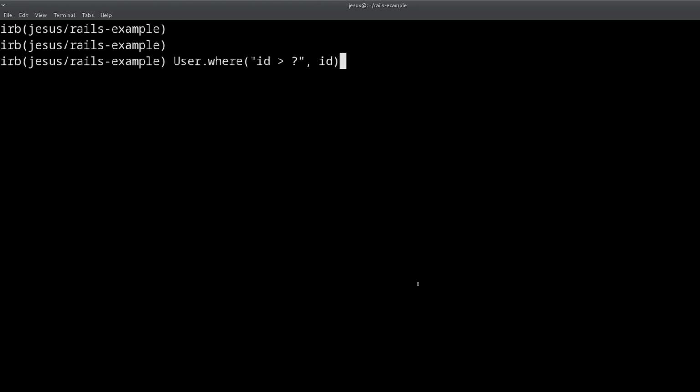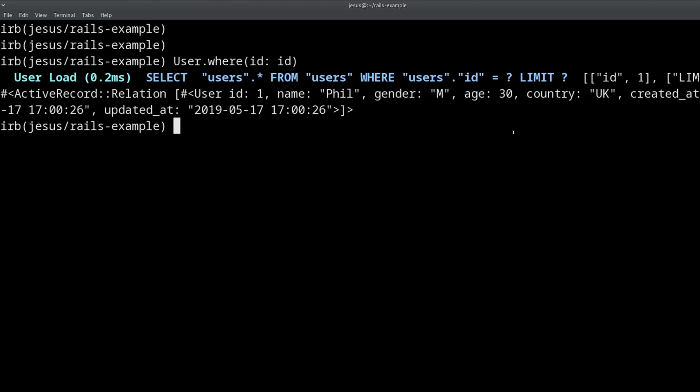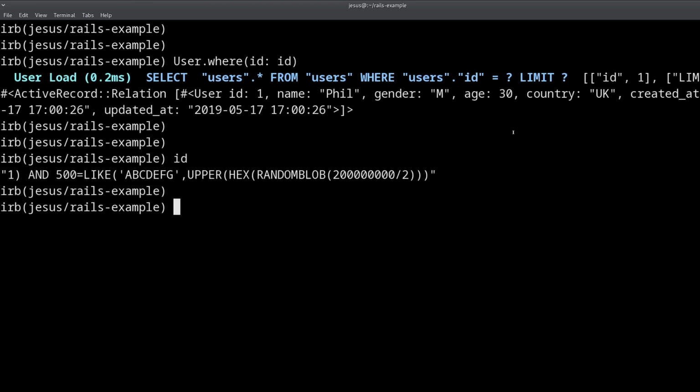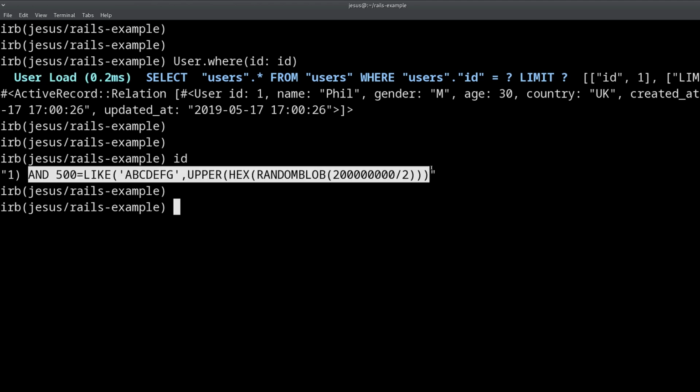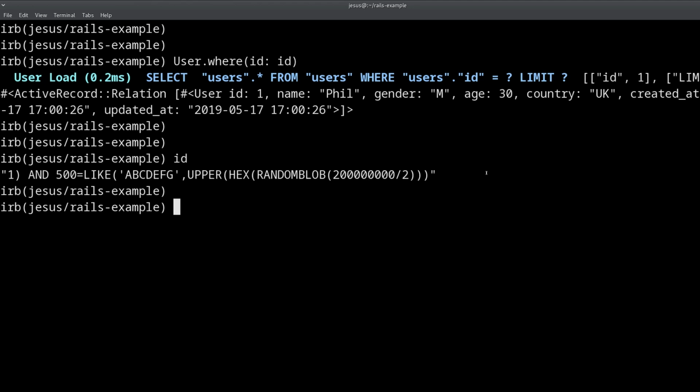So let's quickly review. When you want to use the string form, always use placeholders. If you only want to look for equal to something, then you can do this. So you don't need placeholders in this case. So remember, ID is this, and it's not slowing down. Basically Rails is nullifying this extra code that we're adding, so it doesn't run, right?